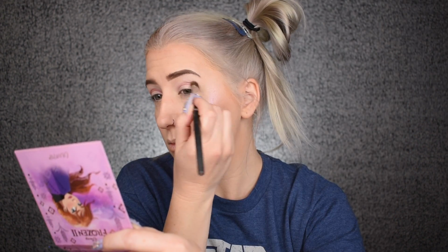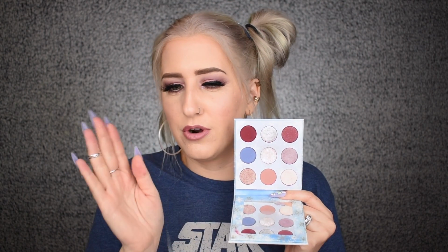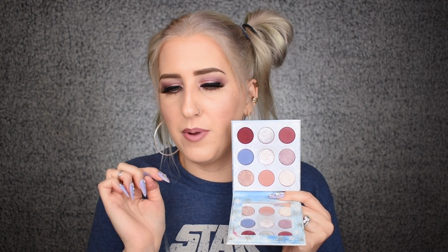So my opinion is, if you are trying to decide between these two and you want to grab one, I think the Anna one is more for your everyday work looks and school safe looks. The Elsa palette, those two shades are too similar in my opinion. These ones don't have enough color payoff, so I 100% bought this just for the packaging. Didn't really look at the color story, just wanted to try them out and add them to my ColourPop Disney collection. But I do like them. This one you just might have a harder time with. Hopefully that makes sense. I tend to ramble, sorry.